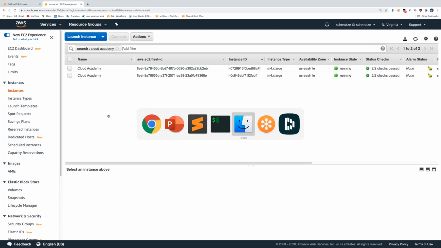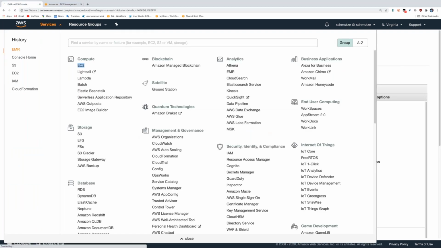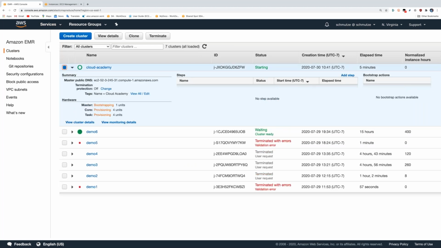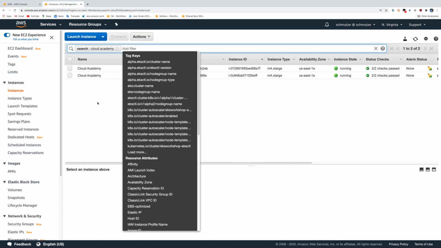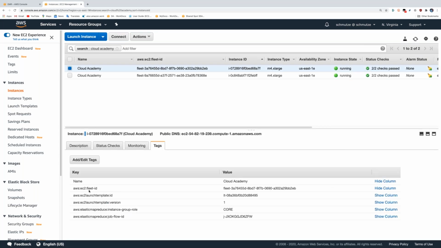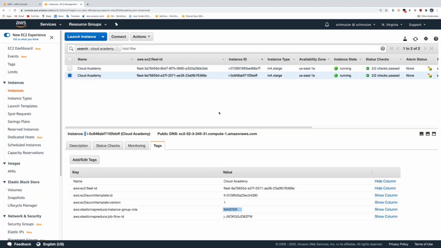Let me flip back to the EMR console here and take a look at how we're doing. Does it show you on that instance screen there which node type it was, if it was the core or the task? On this one, let's see if we have the tag for it. Yep, so EMR tagged it with the value of group role of core. Cool. So we can see that this is the core node and this is the master node. And when the task node spins up, it will be flagged accordingly.